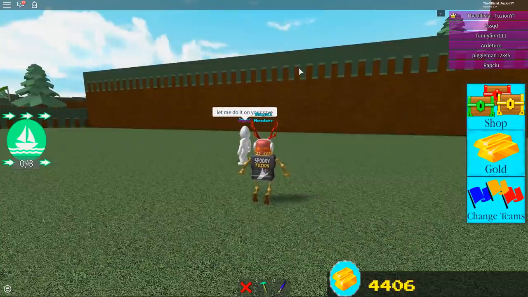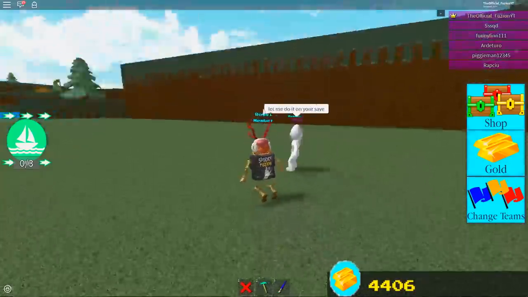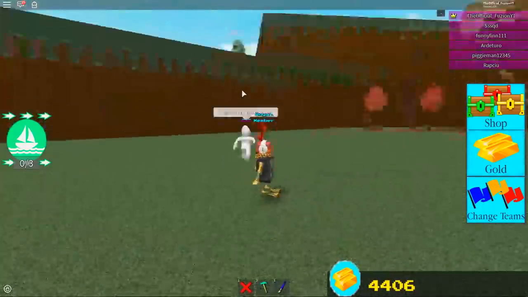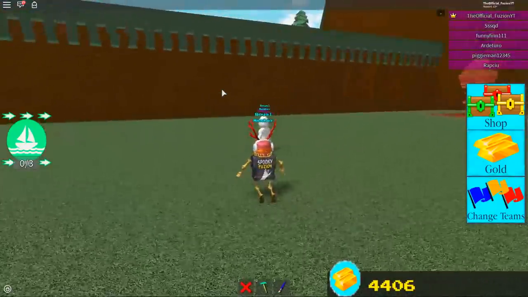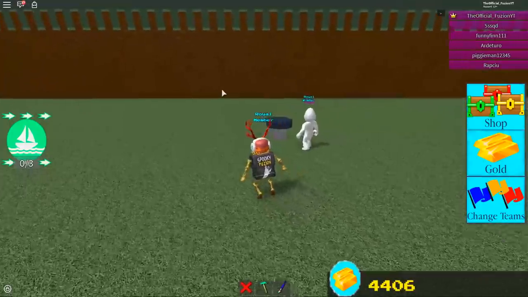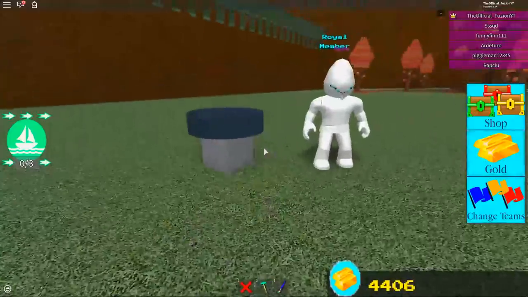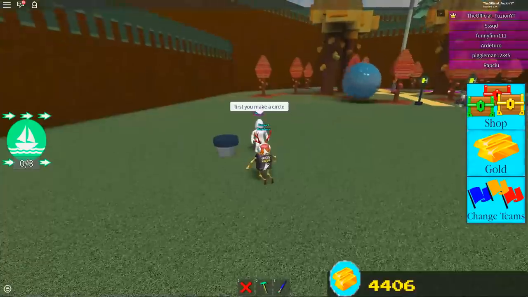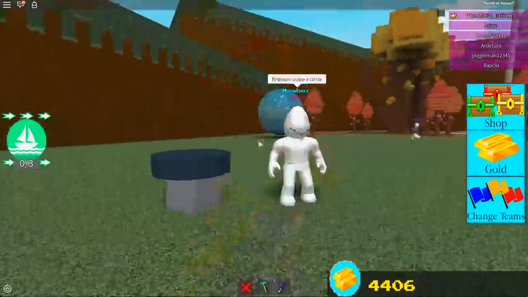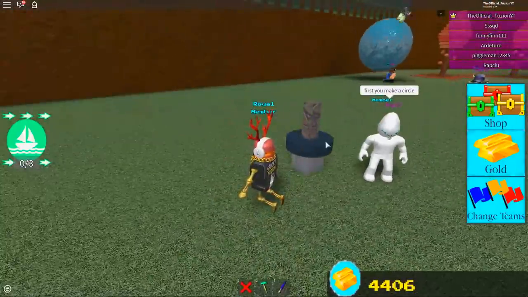So this is going to take a little bit, but hopefully we can get it done as soon as we can. So he's placing the wheel, guys. A wheel facing straight up like that. Okay, perfect. First, you make a circle, so we've got to make a circle. You place the wheel down, and then you put a post on top of the wheel.